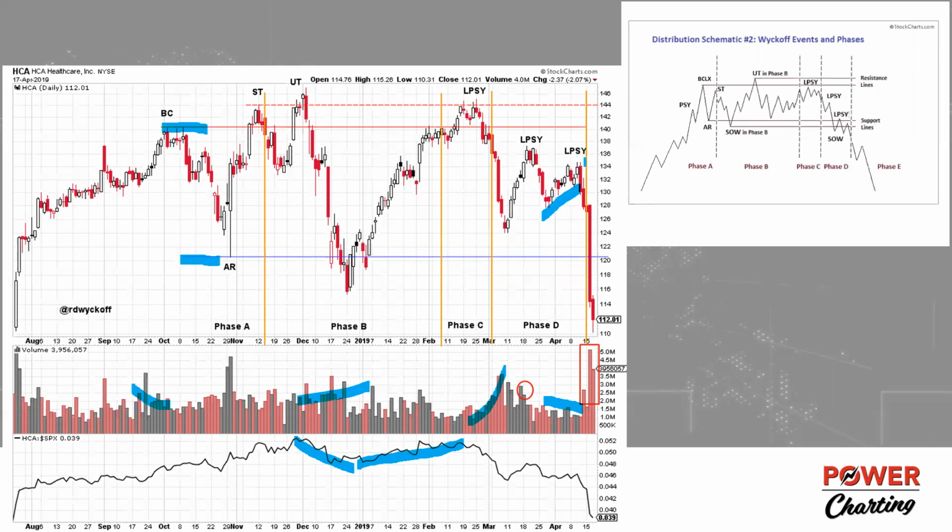These two LPSYs represent excellent areas for us to sell stock. For people that like to short sell, and I don't necessarily recommend that, but this would be the place to execute positions. You could put on a position here and put a stop above this high, or slightly above this high. But also this LPSY, if you could see this, I think this would be very difficult to see, is a place ideally to short stock at the top of the range, or to sell your long positions, and then see what kind of weakness comes in. Well, this weakness is just profound.